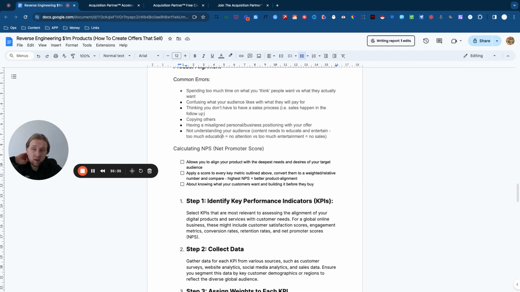Okay, so what we do with the acquisition partner program, it's an ultra high ticket program. We charge a lot of money for any individual to enroll and invest in. It's application only. We turn away more people than we accept. And the reason that we can do that is because we operate an ultra high ticket consulting business. Okay, we work with our own clients, but we're making 100K per year from one client alone. It's very easy for us to then sell a coaching program where we basically help and guarantee others to do the same. Okay, so if you're not in the market for that, then you don't have to apply. We don't want you. You're not going to be a good fit for the program.